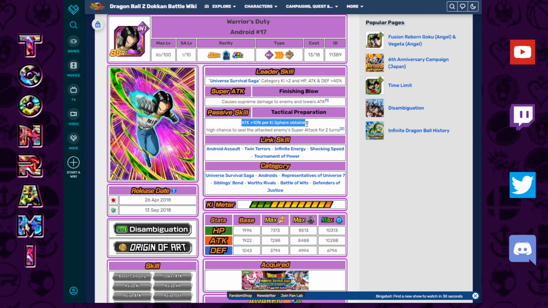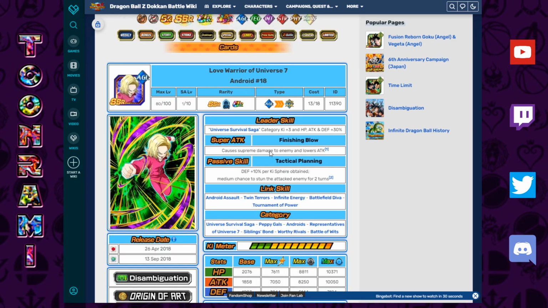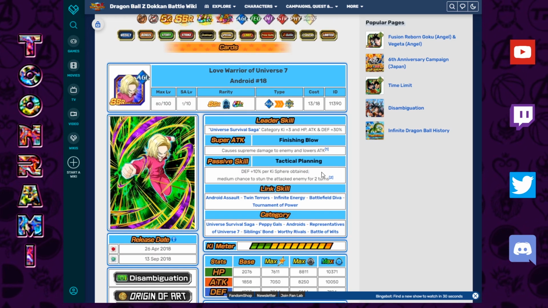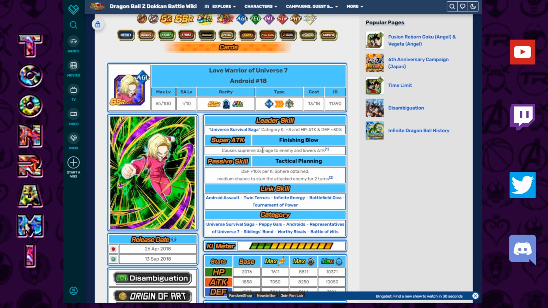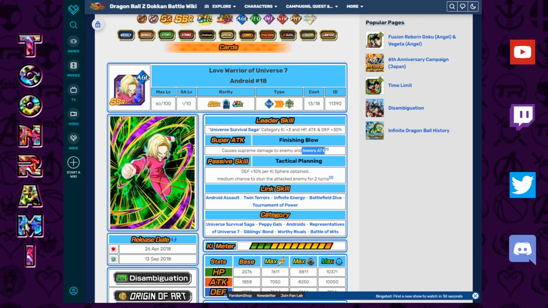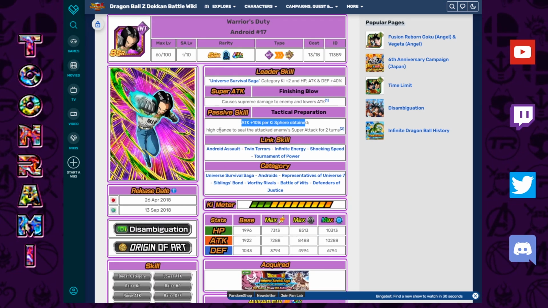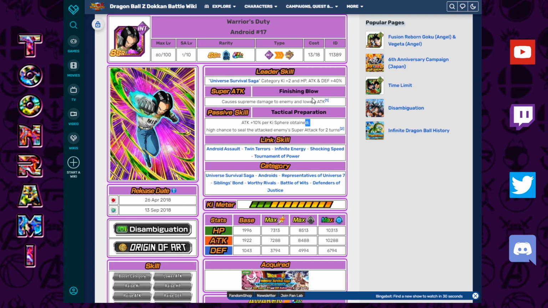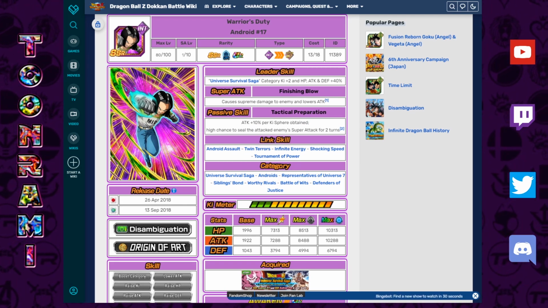This guy's sort of an attack nuker, and the Android 18 is sort of a defensive nuke, because defense plus 10 per key to retain. I actually find myself using the Android 18 a lot more because of the medium chance to stun and the lowering of attack. Combining the lowering of attack with the defense actually makes her pretty good. And then the Android 17 does some nerfing and also seals and can do some pretty good damage. So those two are units that are worth noting.